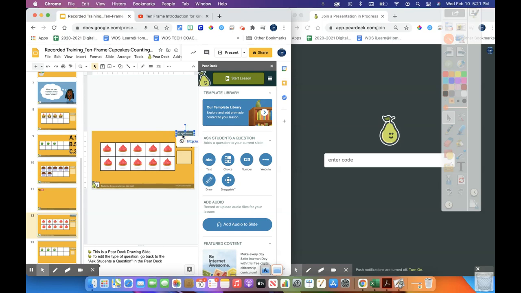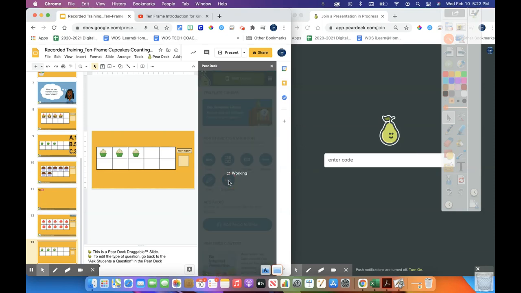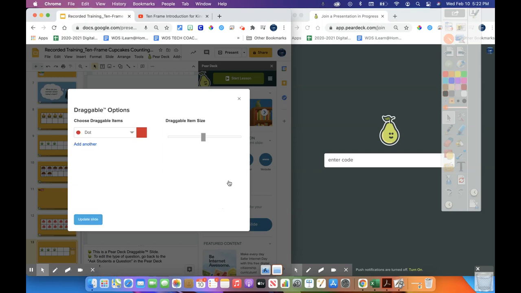So this is where the students are gonna have to click in order to hear that, and I'll show you when we get there. Now we have a couple more. We're almost done, everybody. We have the draggable. So there's actually different ways to use the draggable. There's some creative ways to do that. For now, we're going to show you two ways.